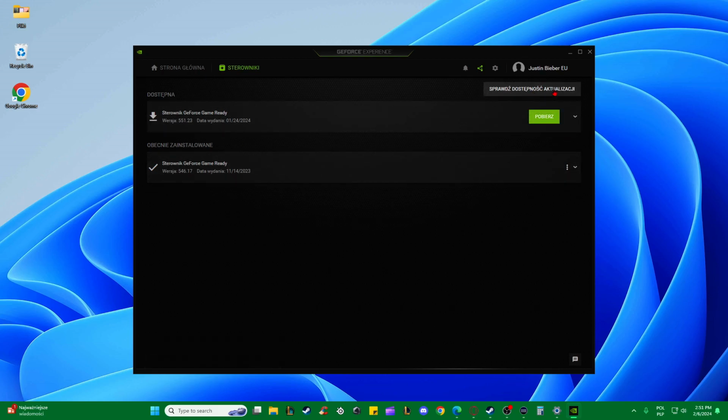So when you click on it, you can actually see information that there are some drivers available, and to get the latest version you will have to click to update. Now you'll have to wait for this downloading process, and after this you will be able to go forward and install. So let's wait for it. And now, as you can see, when the download is almost finished, it will hit 100%.